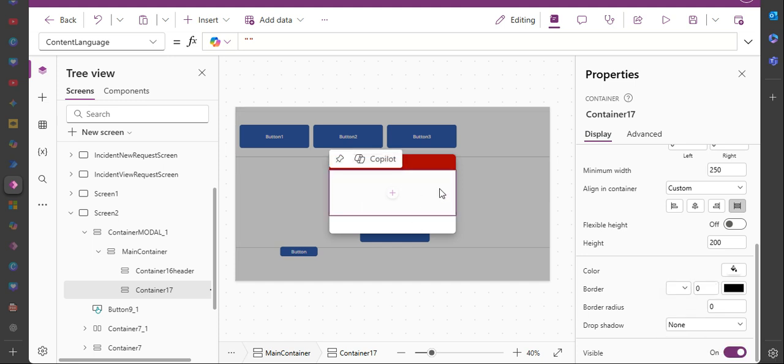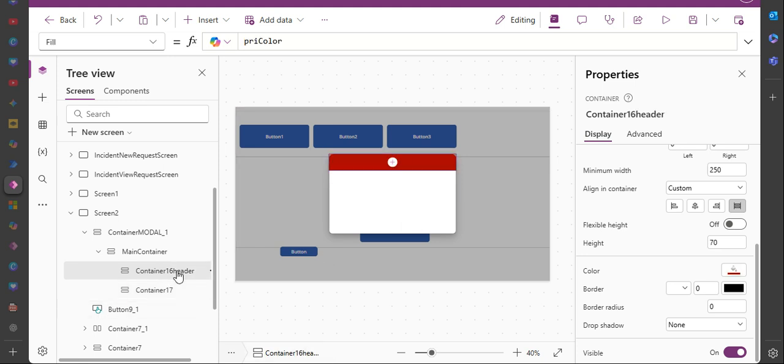The next thing is, we know we have a button. We can choose to resize this container. I'll copy the name of this one. This is container header. I'll Control C. Then I'll go to this. I want to set this height. We now say parent.height minus this container, so it will cover the remaining space.